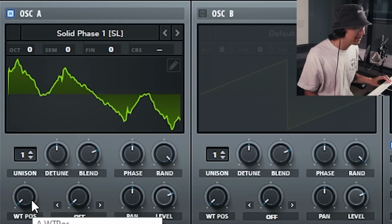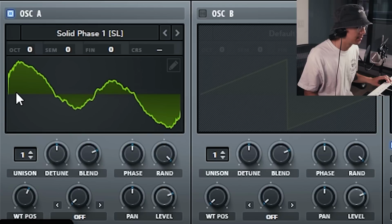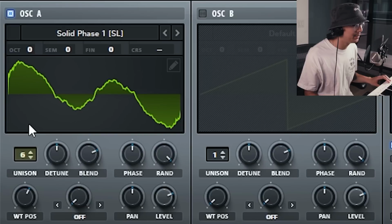Now you can experiment with the wavetable position. That will just change the texture of the sound. Right there sounds good to me. Let's thicken up the sound by increasing the unison mode anywhere from 3 and up. I'm going to use 6. Now let's decrease the detune to tighten up that sound.